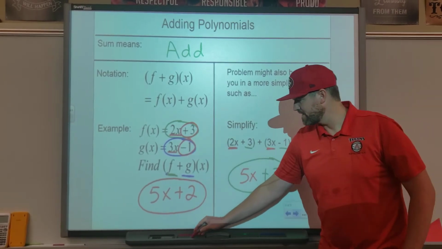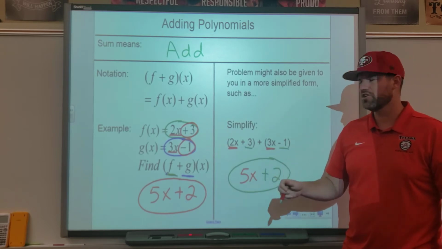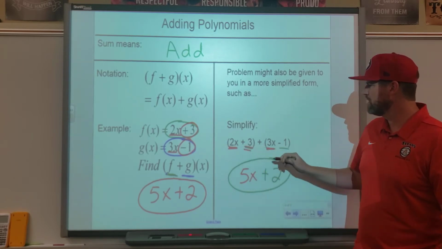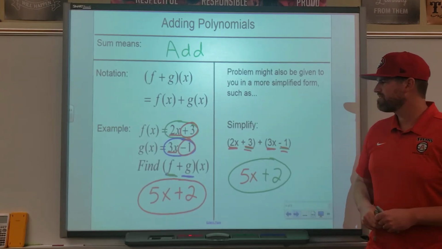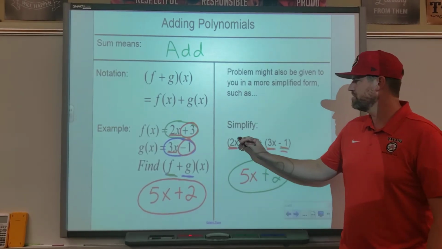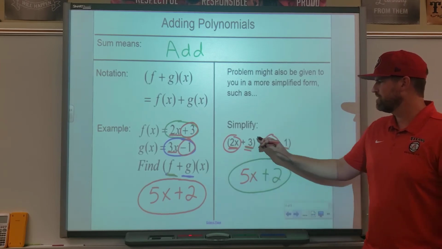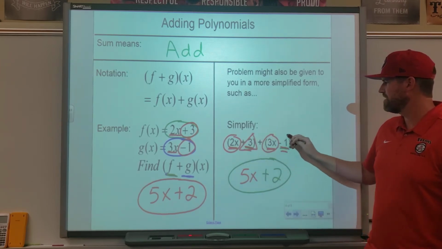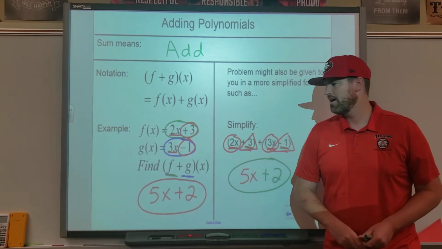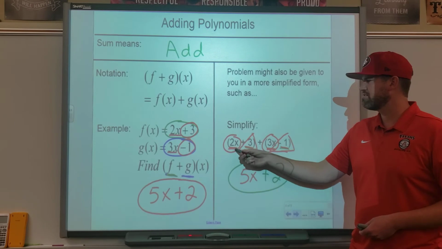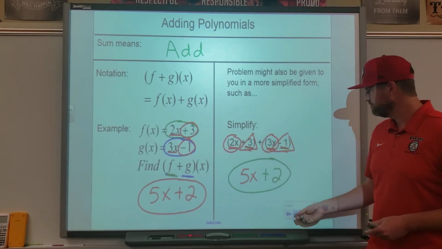If I don't have different colors, maybe I'll do one line for one pair of like terms, and then maybe I'll do 2 lines to show that these ones are like terms and they go together. Some people like to use shapes, right? You could do circles for one set of like terms and maybe triangles for the other set of like terms. Just find whatever works best for you. You'll notice in the videos, I usually just do the underline to show the terms that go together.